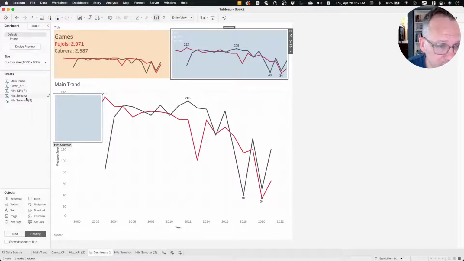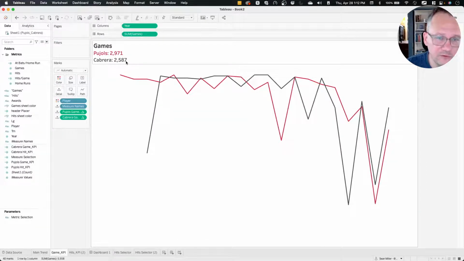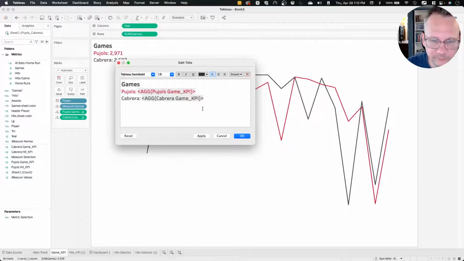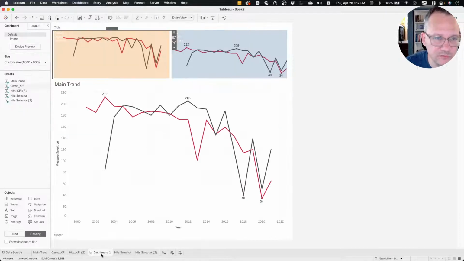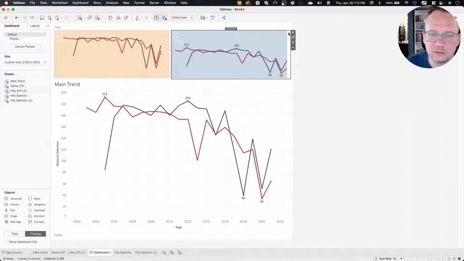What we'll do is we will go to the game KPI. We need to remove this. Click OK. That's gone. Let's look at our dashboard, see how that's looking. That's looking better. And then we just kind of have to get our floating sheet.